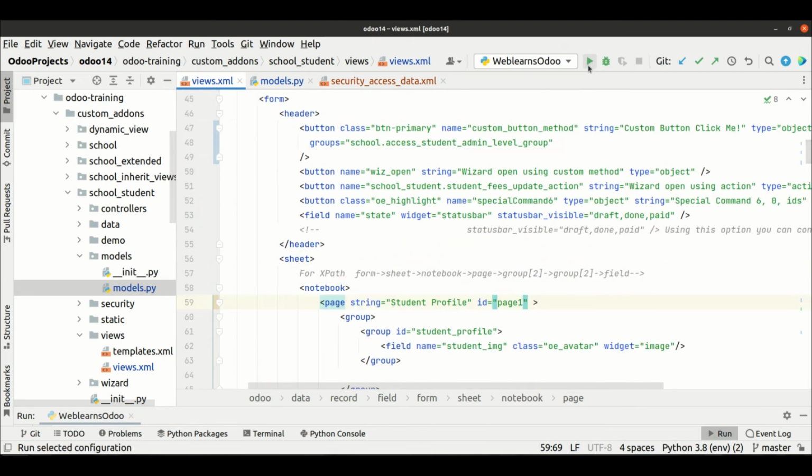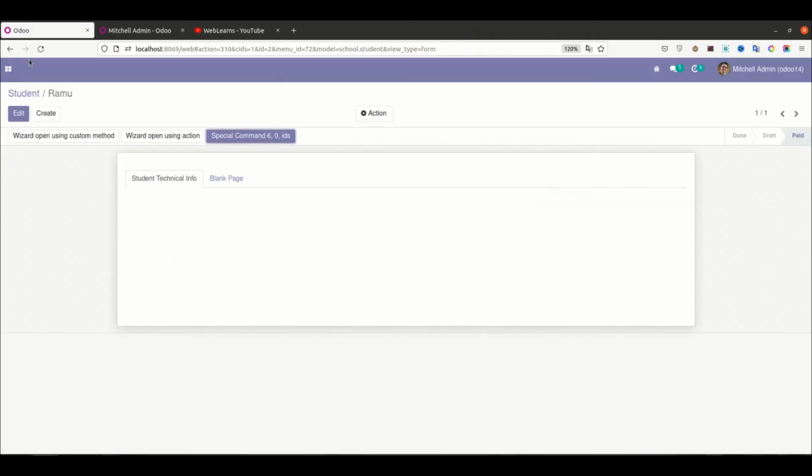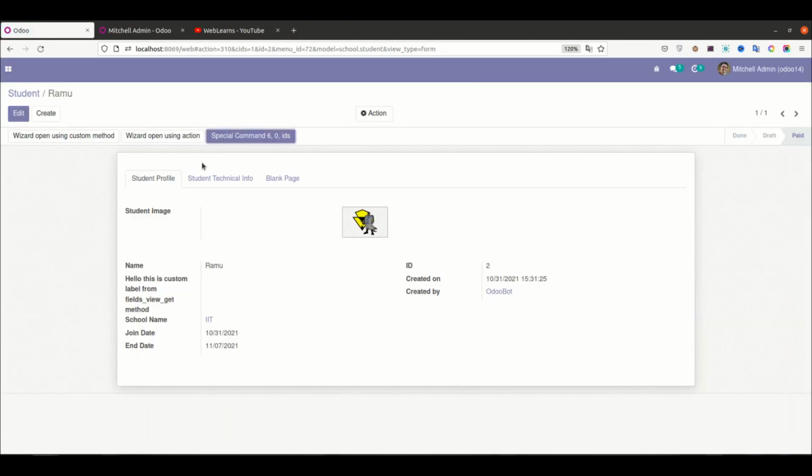And I'm trying to upgrade the module. Refresh the page. You can see that the roll number field is not visible.